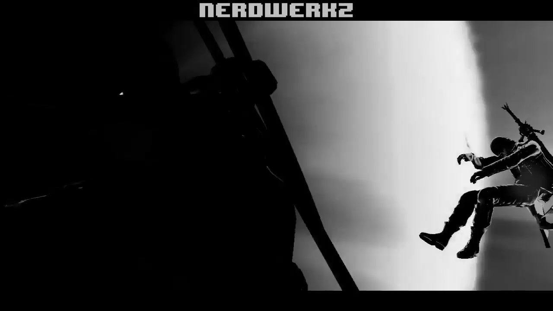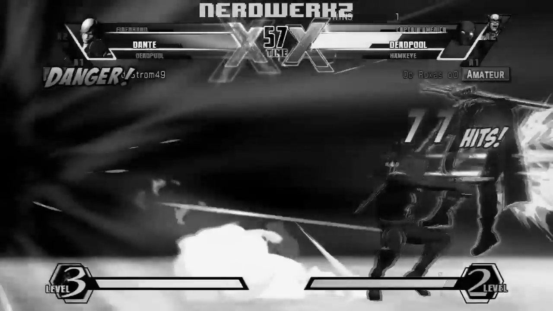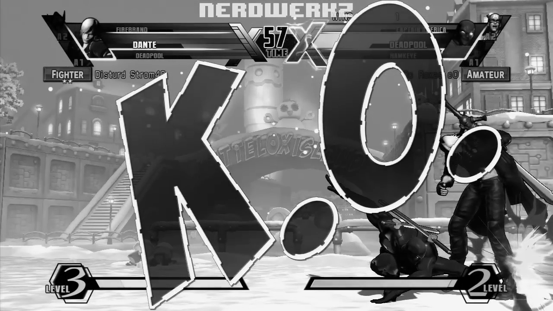And I DHC into Deadpool for Trigger Happy, and it's almost enough to kill him. I technically should have X-Factored and continued the combo, but I got really lucky and was able to hit with a down light, crouching light for the win.